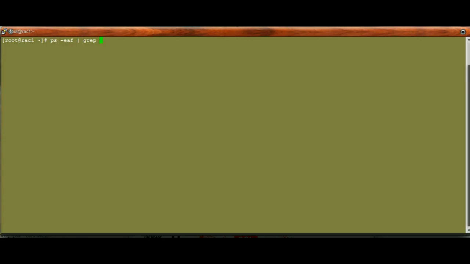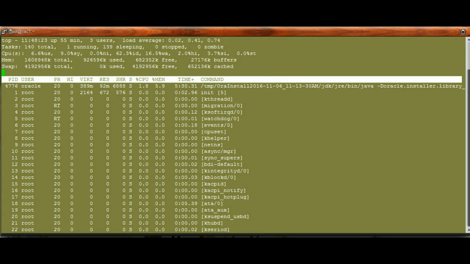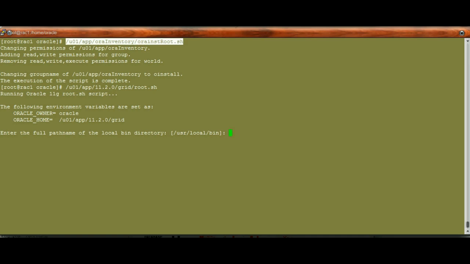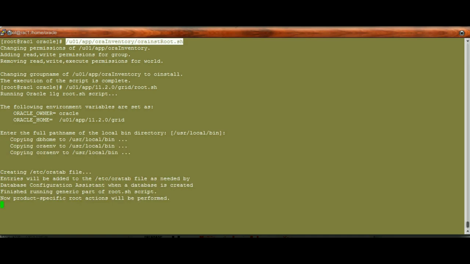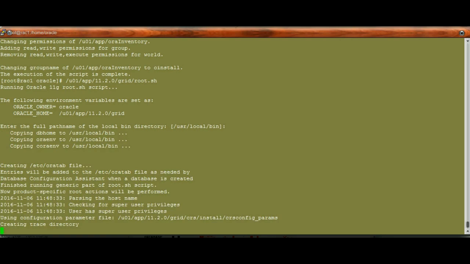Okay. Now I'm going to the top command. You can see here. Now press enter. Now it's creating the aura tab file, and all these files are being created.